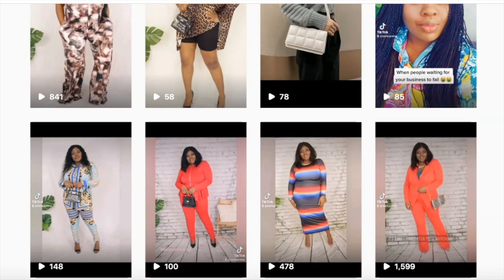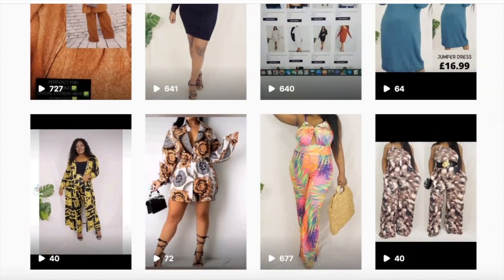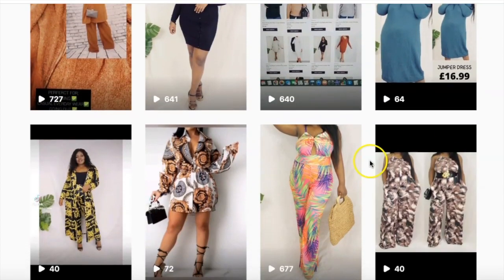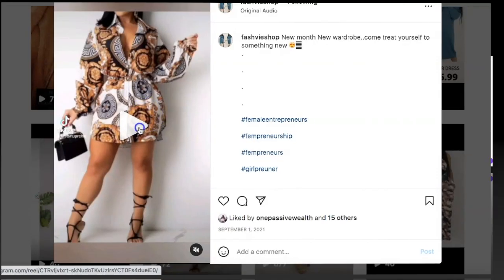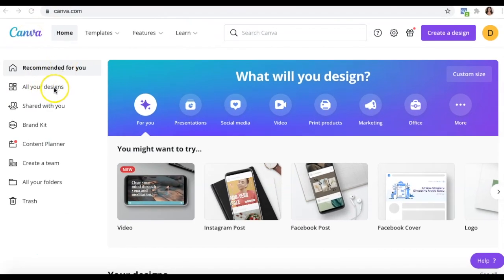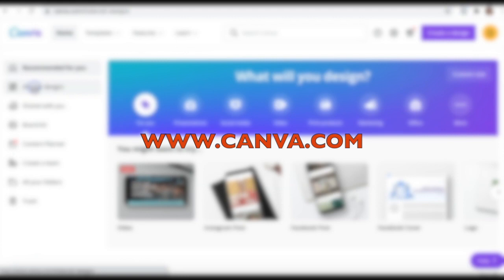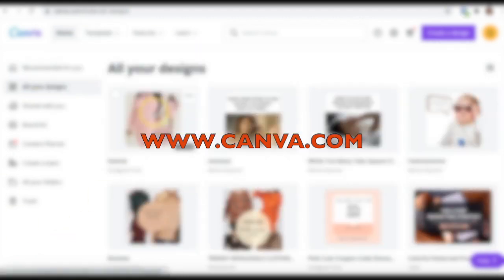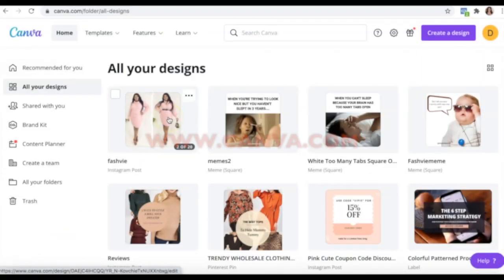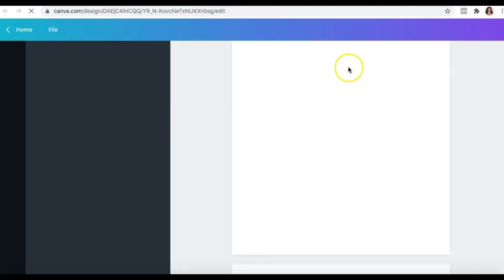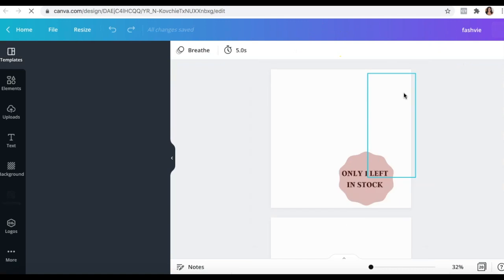Yeah, so guys, just wanted to share some of these amazing ideas for how you can turn a picture into a video. This one is actually just a stock image that I converted into a video. What you want to do is go and create designs here on Canva. I'm just going to go to all my designs and show you an example of some of the designs that I have here. And guys, Canva is free, just for the record.